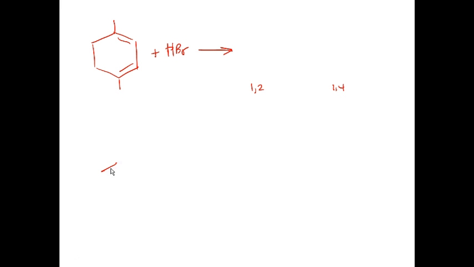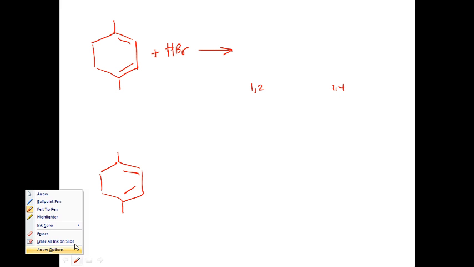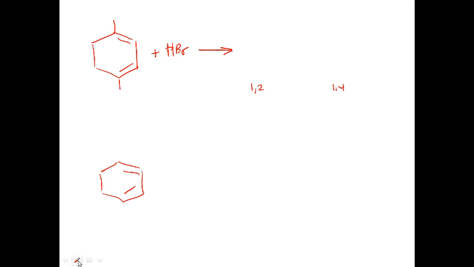Then let me make this change. I made no change there. Let me make this change and put the two methyl groups there, and now add HBr to them. And I get 1,2 and 1,4. Can you write the structures of the 1,2 and 1,4 products? And can you write the mechanism for that? Now here's what you need to know to do this. And I'd like you to try this for the next class period when we'll be discussing these results.